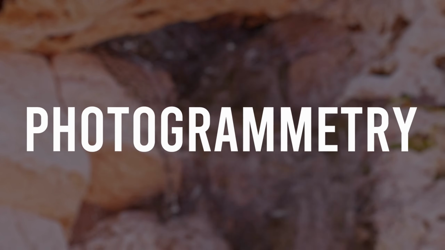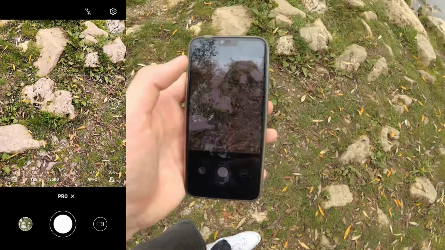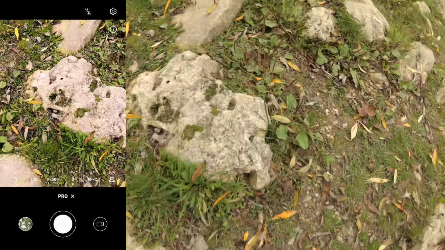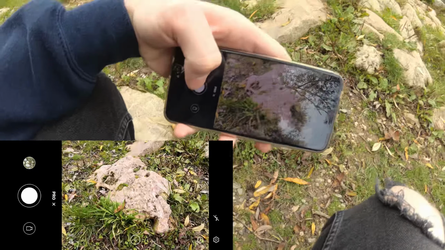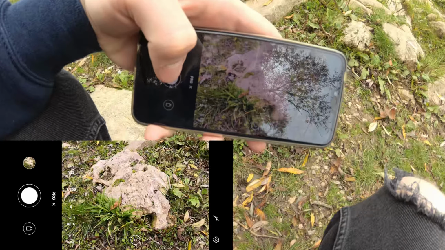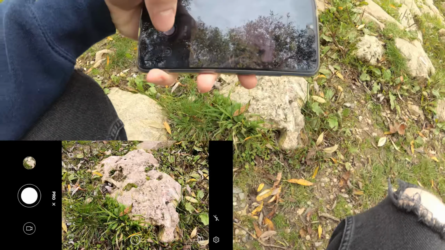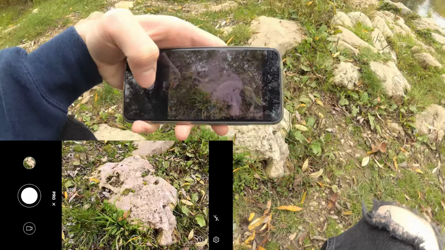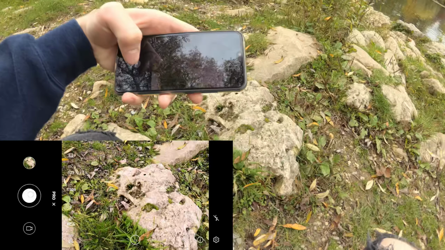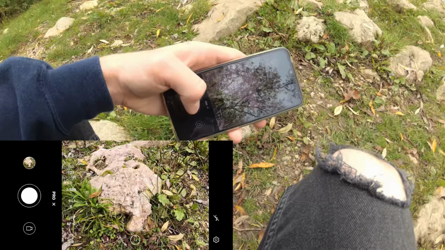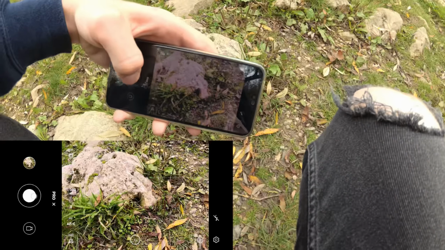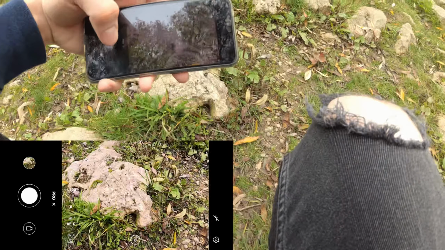White balance should be locked to one setting so the color isn't gonna be off. And now just find a rock, and take a lot of pictures. Like this one, for example. Let me just try it with that. You wanna get as close as possible to the rock, take an image, move a bit, and you want like 30% overlap so it can figure out where the camera traveled to, which with the rock is a little easier.